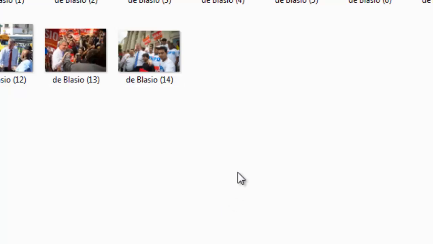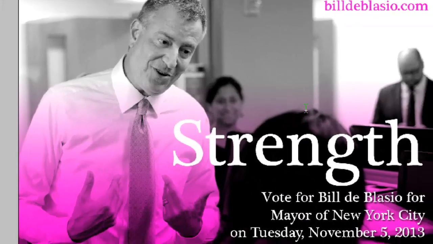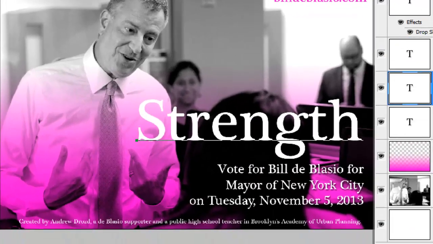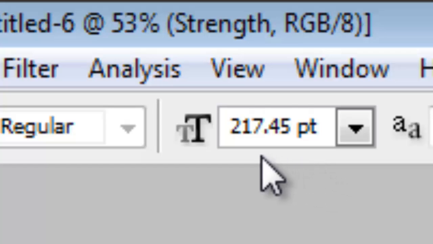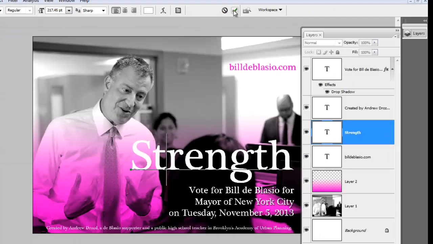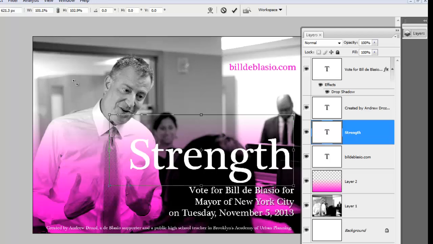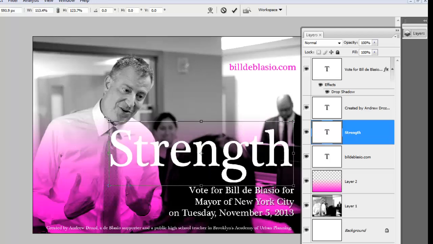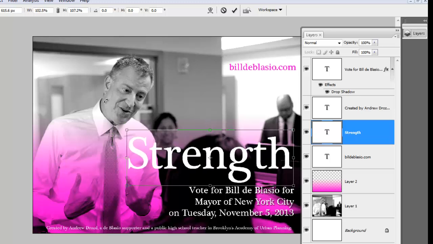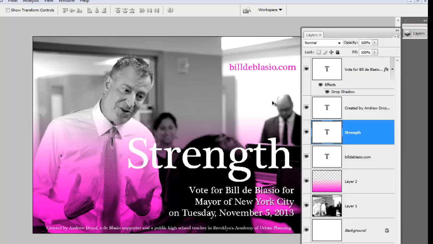So what does that mean? What does that look like? Your essential word is going to be this size. So in my case, this is 217. This font is 217. You can play around with it, so you might want to copy and paste it and then press Control T to adjust it, so on and so forth. Yours might be a varying size. I'm imagining that based on the size of the word, it's going to be between 200 and 300.